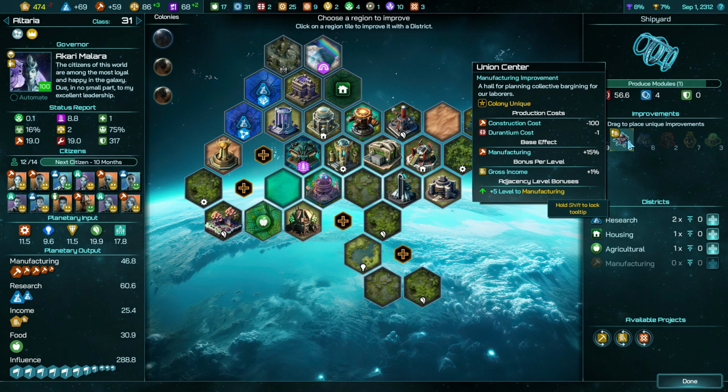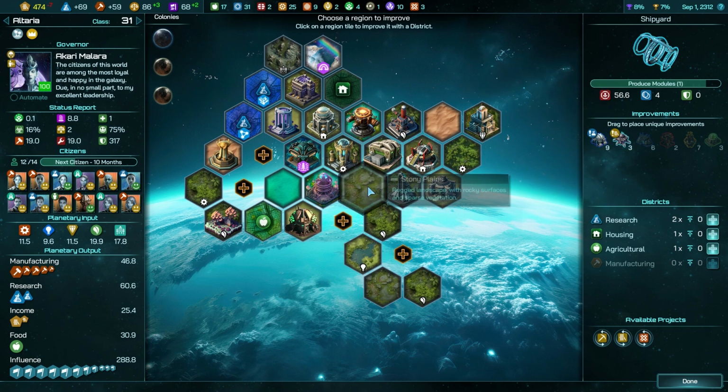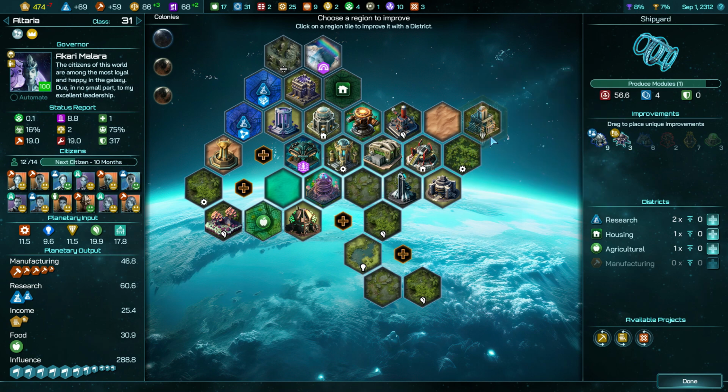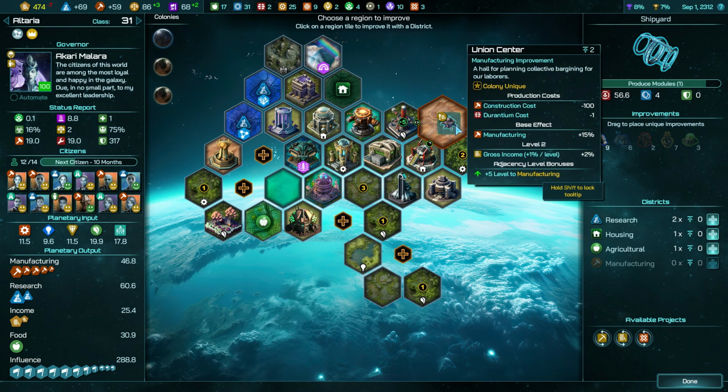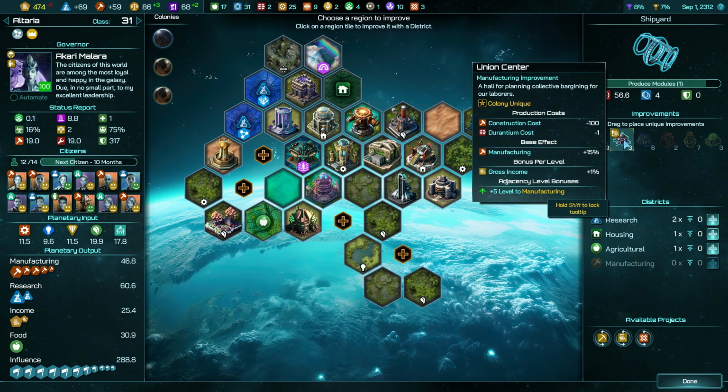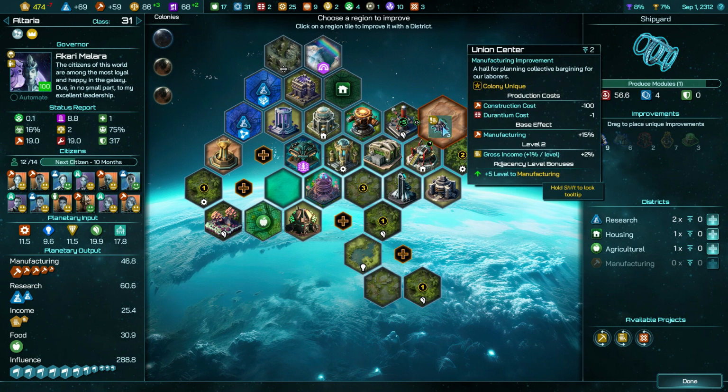And so you could get this Union Center here now. This is a +5 level to manufacturing. Oh wow, that's interesting. So you'd probably want that like... yeah, I didn't really arrange this the best way, honestly, because this is actually a manufacturing improvement, despite the gross income bonus there. So you could put it here, and you can put it right there, and get the +5 bonus there. And you'll also get a bonus from the starport. So yeah, you could do that.